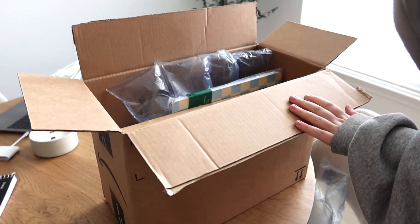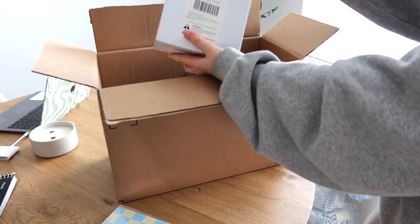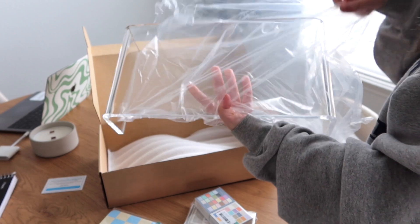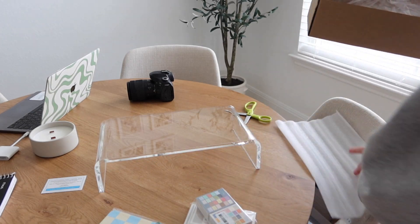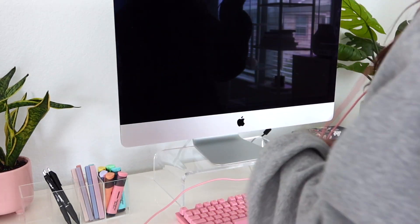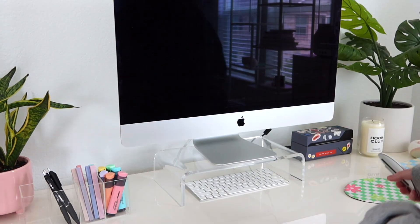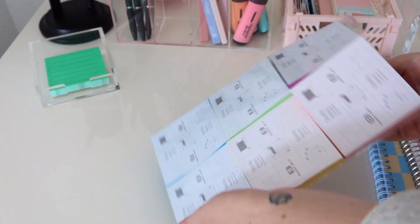Here is one of my Amazon orders — I got another new notebook as well as a few desk essentials and organization things. I ended up getting this acrylic monitor riser — I've been wanting one for so long; it makes the desk look so much more sleek. I put my iMac right on top and then decided to swap out my Razer keyboard for the original Apple keyboard so it can slide underneath and look more chic and minimal. I really love how it turned out.